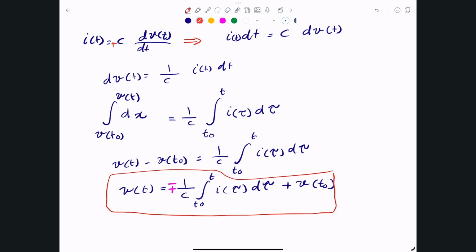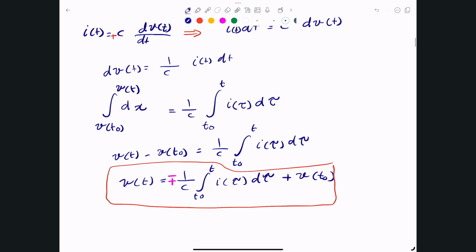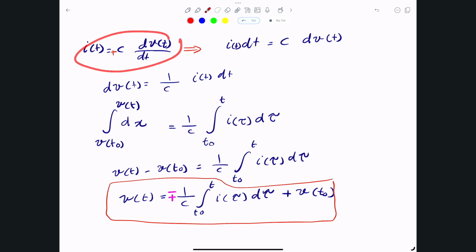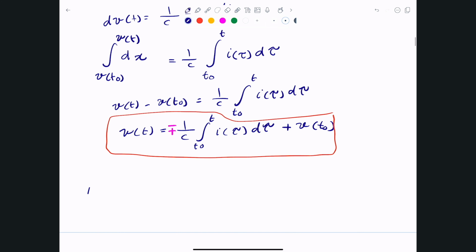All right, so moving on, what we can do as well is compute the power. So now we have the equation for the current in terms of voltage, and the equation for the voltage in terms of the current. Now we can do some similar analysis to compute the power. You probably know by now the power of any element is typically I times V, and of course with passive sign convention you have to put positive or negative. For now, we're just going to focus on the positive as I'm usually doing.